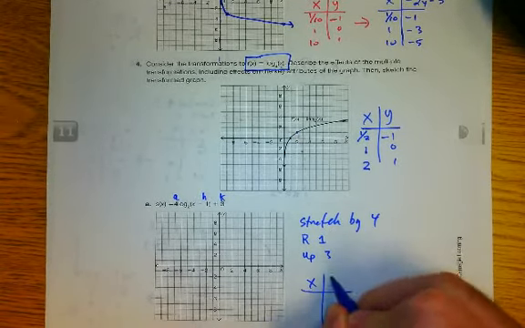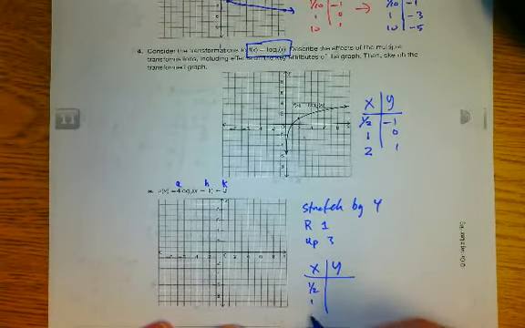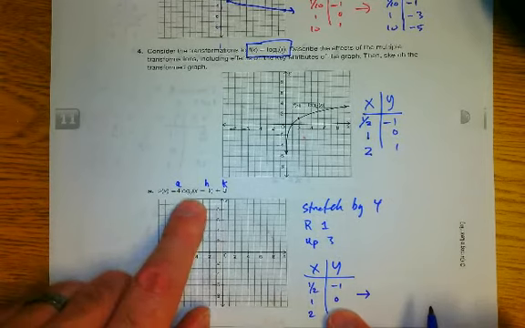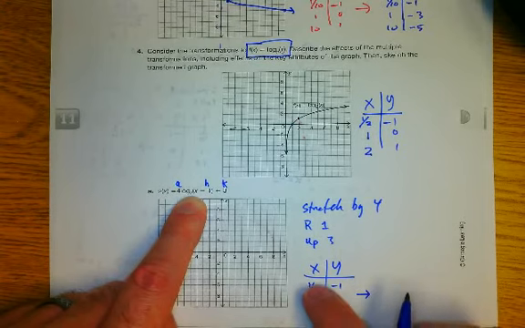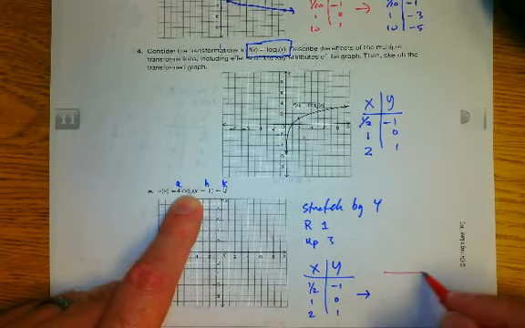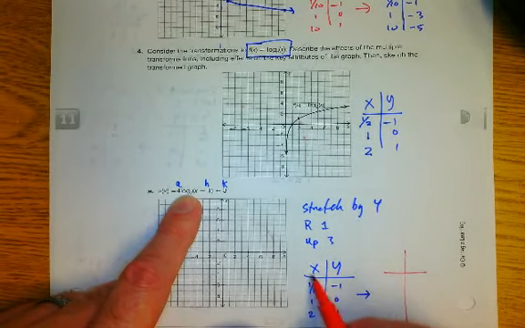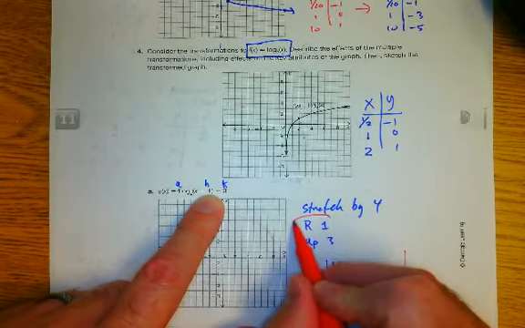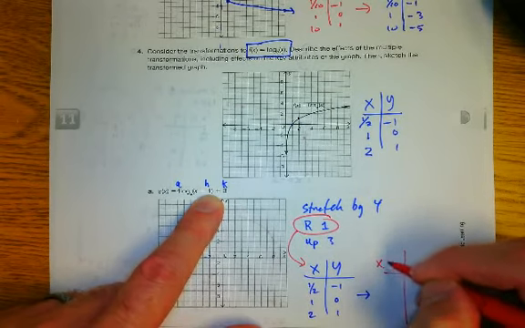All right, to do our actual graph, we are going to write down our parent table. 1/2, 1, 2, negative 1, 0, 1. And the reason this is our parent table is because we are base 2. So this negative 1, 0, and 1 never changes. This 1/2 and this 2 are based off of that base of 2. Okay. Our table, however, for our graph is going to be a little different. Let's see, which one of these move the x's? X is only affected by h, so this one will affect x. We're going to go right 1, which means we're going to take all the x's and add 1 to them. This becomes 1.5, 2, and 3.